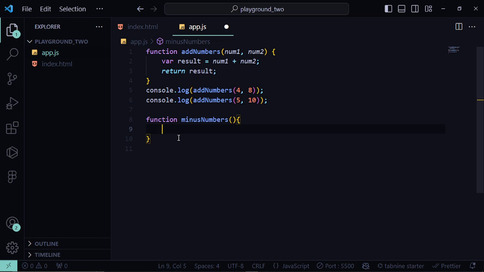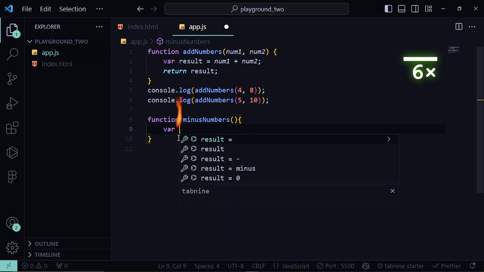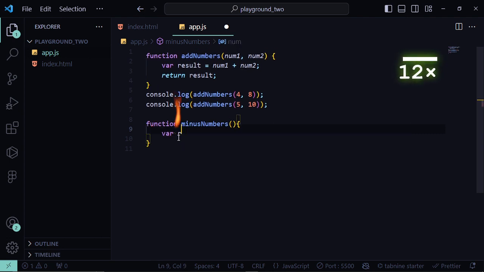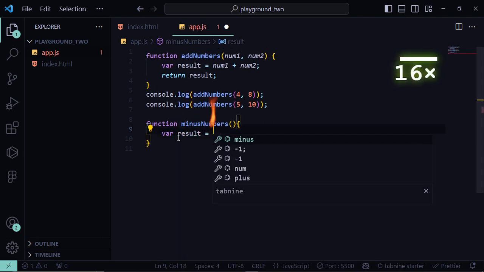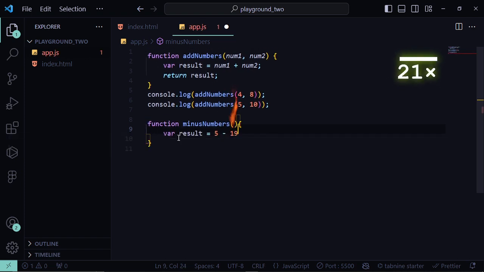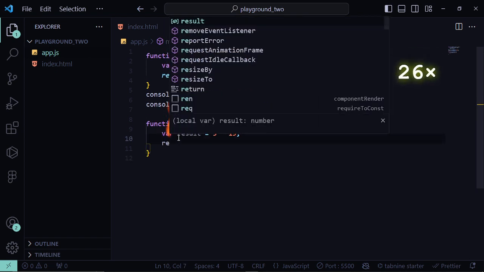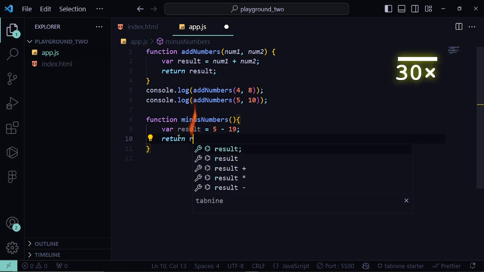So for example, I can say var results, equal to 5 minus 19. Then I can say return results.